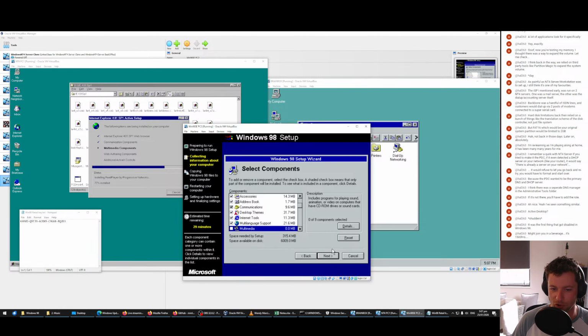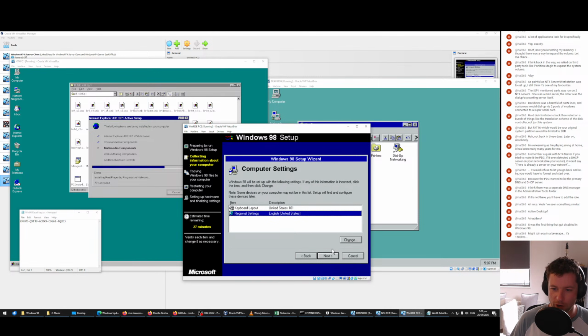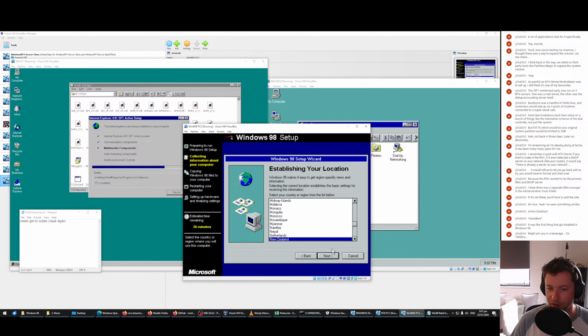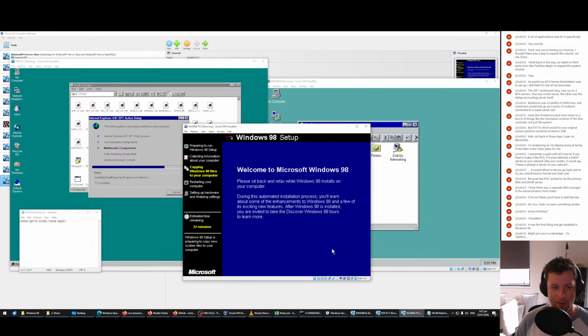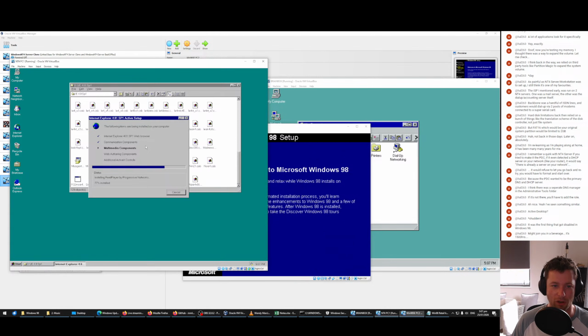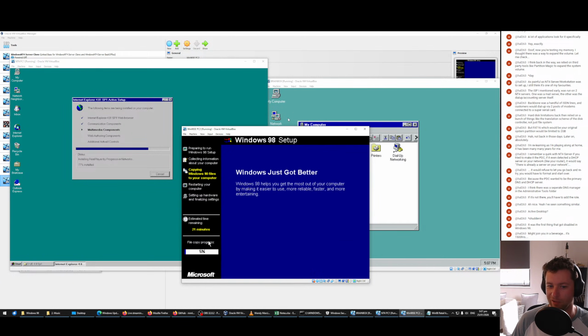I'm just going to enable pretty much everything, just because. Alright, so this is going to be PC2. I am going to leave the workgroup still as workgroup, just in case. Change my region to New Zealand. No emergency disk required. Gosh, this thing in the background is still cooking. I haven't missed anything, have I? Nah, it's just been slow.